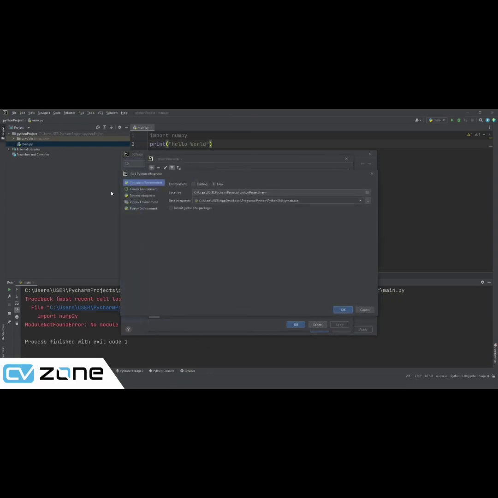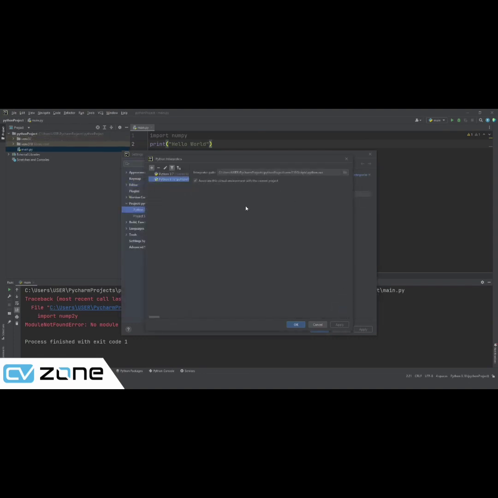So here we can create a new environment, and here we will create for 3.7. So we will select 3.7 as our base interpreter, and we have named the virtual environment 3.7, and then we'll press OK. So now it will create and it will shift it to 3.7.